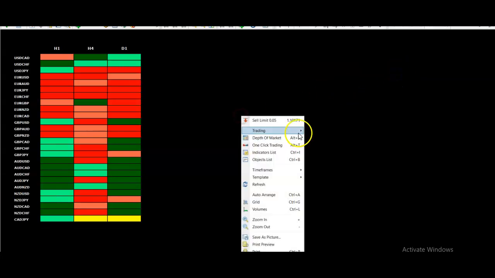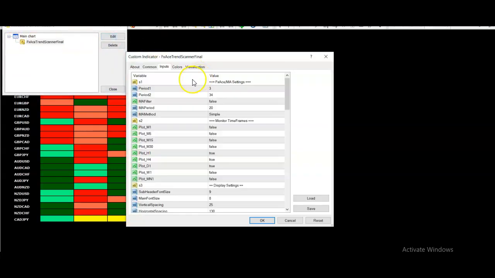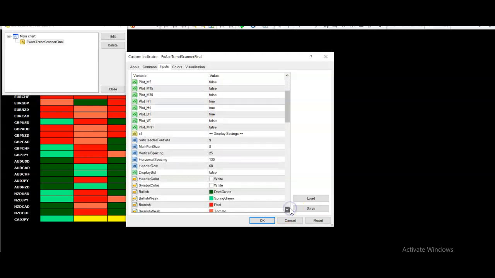And I'm going to show you the actual settings on the indicator. Okay, so trend scanner indicator, what you need to do is simply go here and edit. Okay, there are a few things if you want to play around. This here is an MA, a moving average filter that you can use. You just leave the settings standard. You select your time frames. For this method, like we said, it was the 1 hour, 4 hour, daily. You can play around. You can use the scanner for all time frames and different methods that you trade. It's just a free indicator that I'd like to give you.